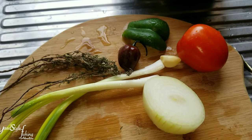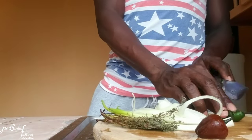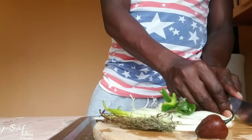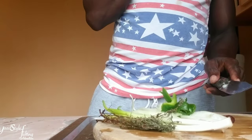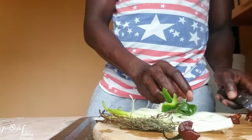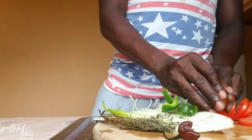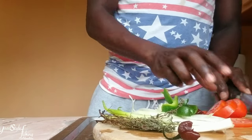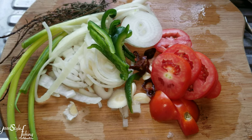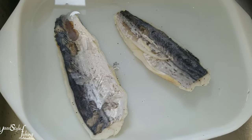Coconut milk is on the fire. Let it boil down, so I'll cut up these in the meantime, all right? Cool it down, you know, in some cool water. Pick it up right.